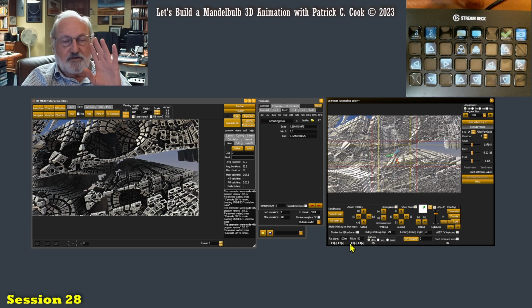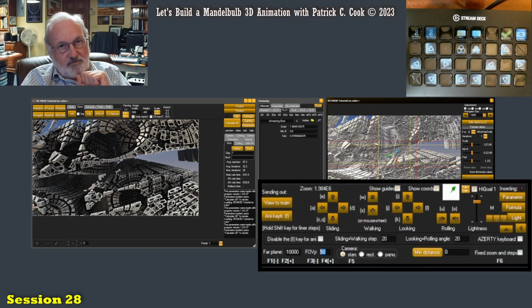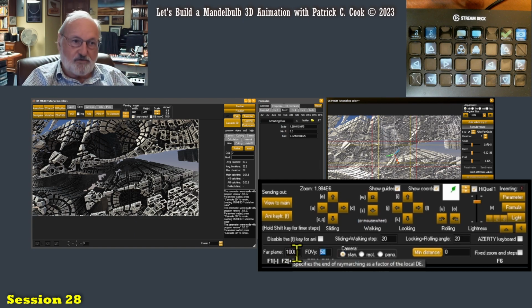But keep in mind a couple more settings that I have. I have a field of view of 50, and we talked about the field of view in session 15. I also have the standard camera selected. And of course I have a far plane of 10,000 in this particular case.